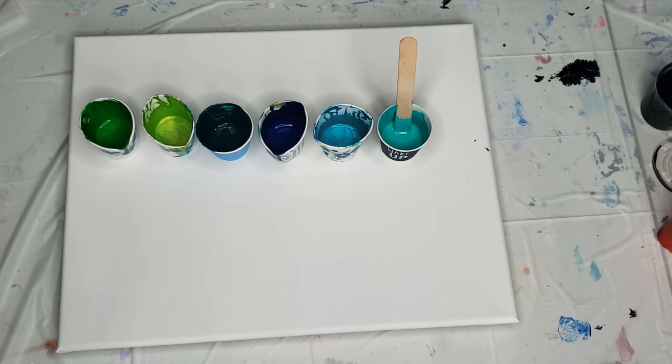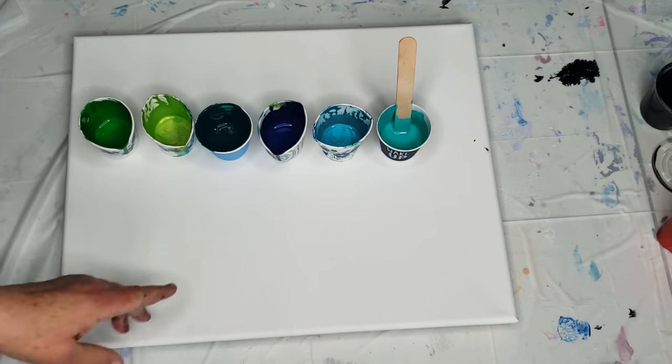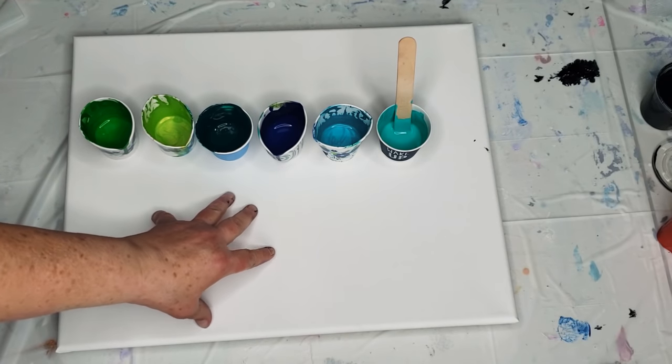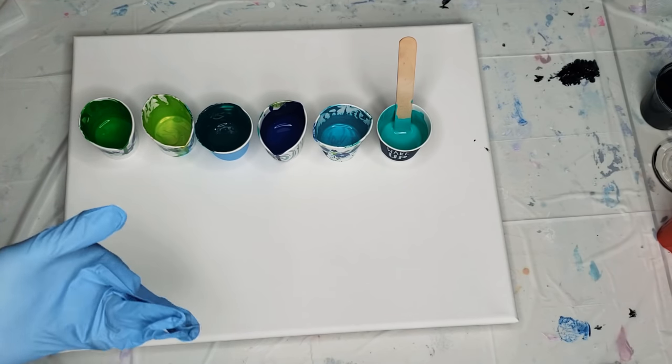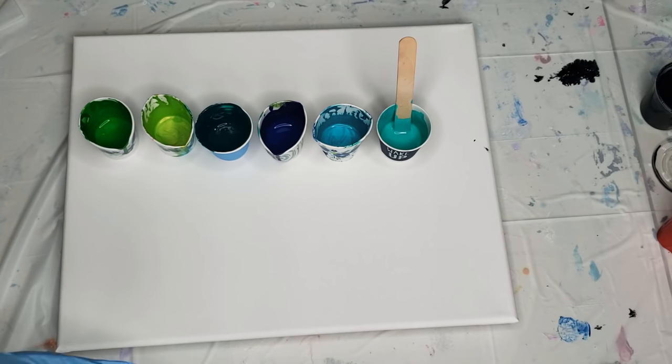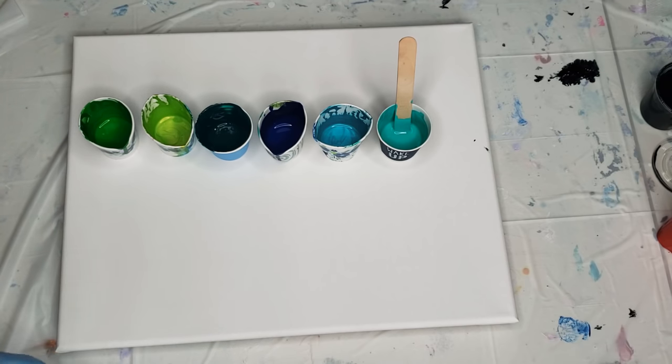So today we are going to do a paint and water only stacked puddle swipe again. What I mean by paint and water only is all of these colors you see in front of you, plus the black that I will be covering the canvas with first, are only mixed with water. That's it. They are all medium-bodied paint brands. Liquitex, my Artscape, and Pebbio are the brands I'm using, and I will tell you those right now.